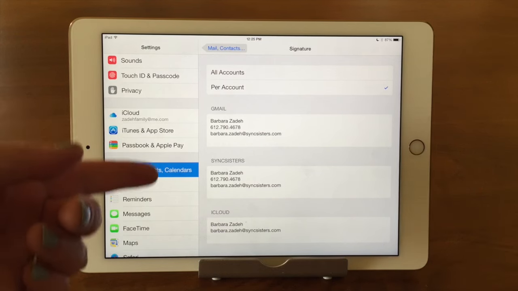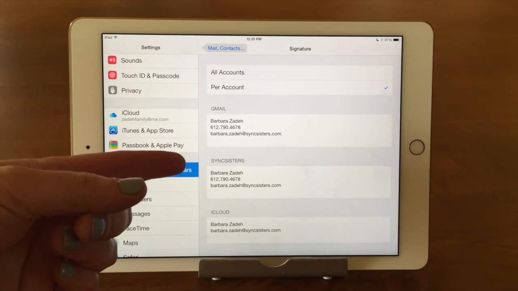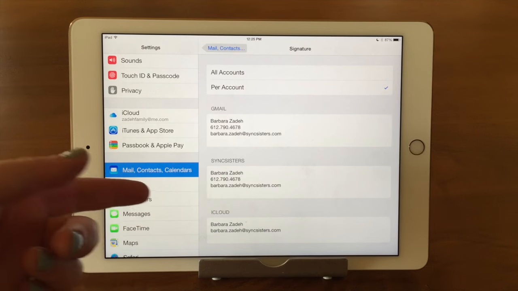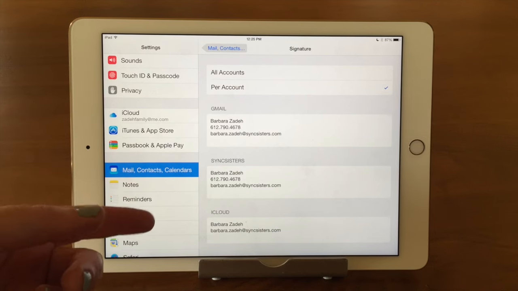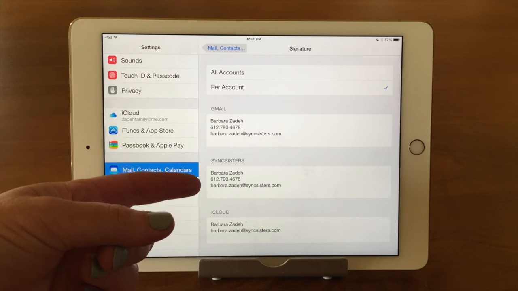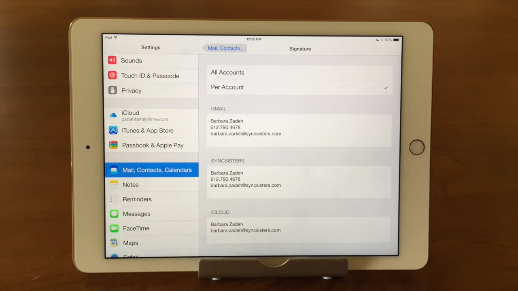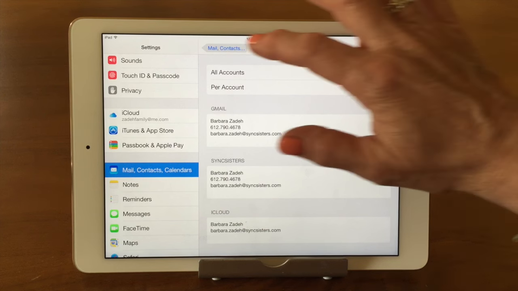But you can put anything you want here. I always have a "Thanks," because you can put your closing there if you want. Yep. And then your name, your phone number, and your email. So that's pretty standard. Your website, your address. You can put all kinds of little things. A quote, a friendly greeting. "Please save the environment and don't print this email." That was so popular for so long.